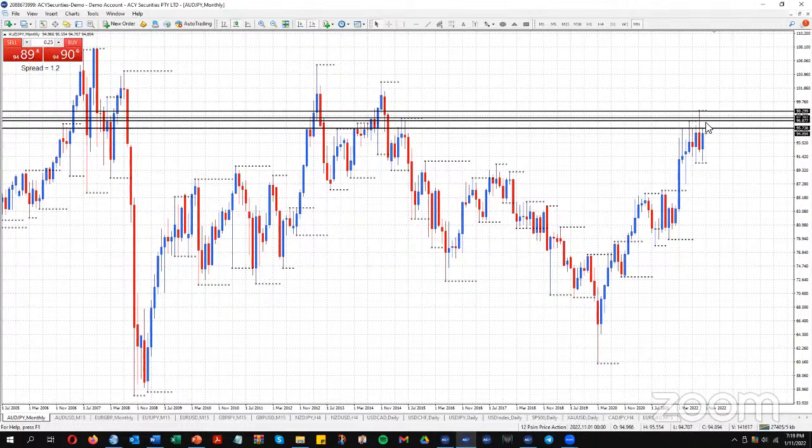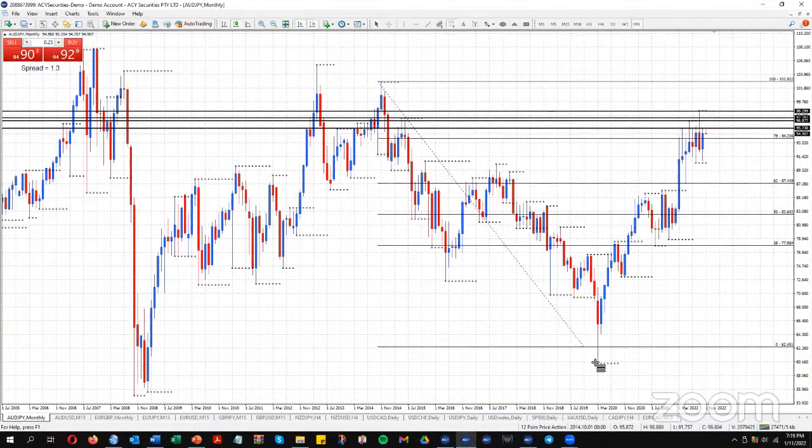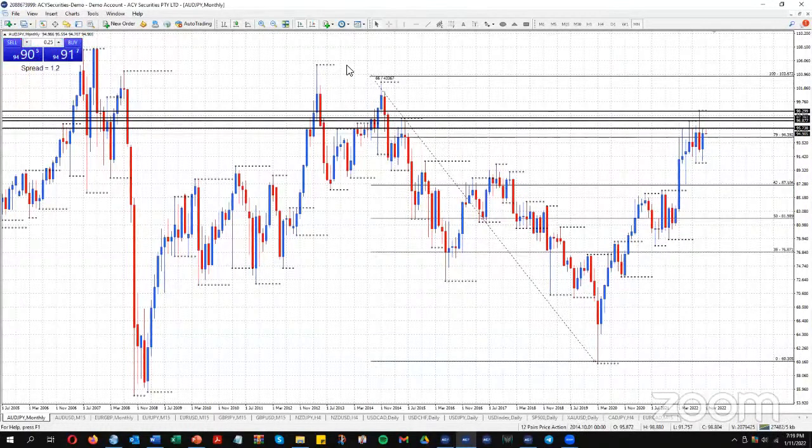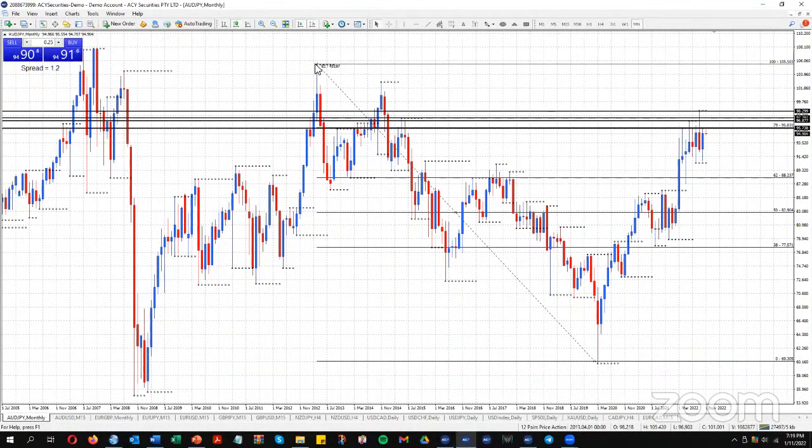But are we going to put in a lower top here? Or continue up? Are we going to break the high of last month just and then trade down all month and then have another month down and put in a lower top? It's really struggling up here. I've shown you this fib before. In fact, there's the biggest range just there.